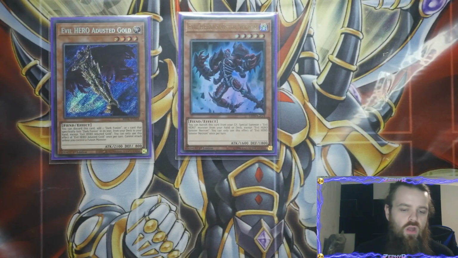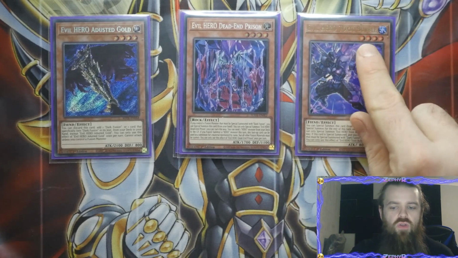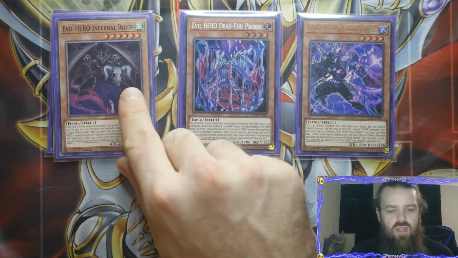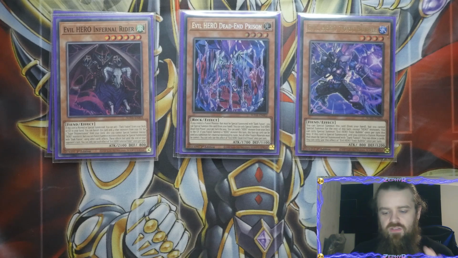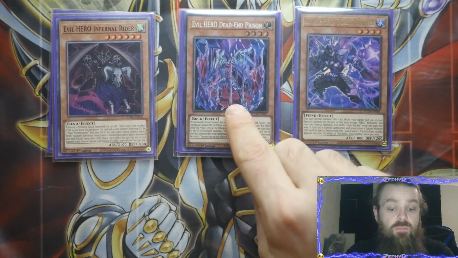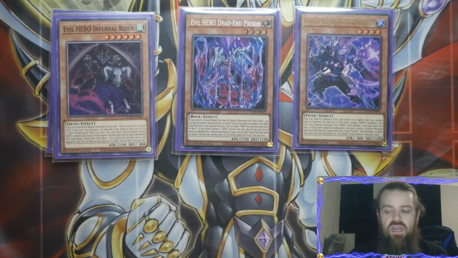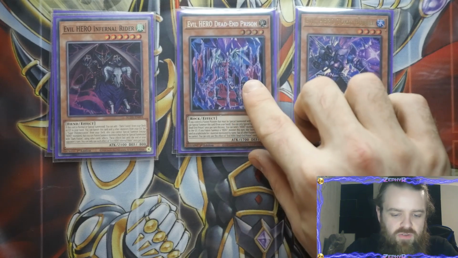Now for the 3 brand new cards, we do play the 1 Evil Hero Dead End Prison, the 1 Evil Hero Toxic Bubble Man, and the 1 Evil Hero Infernal Rider. So I'm going to take you through each of these individual cards. You only really need to play them at 1. The one you're going to want to play the most will be Prison, and you only need to play it at 1. And then Toxic Bubble Man is kind of a, if you want to, you can. If you want a bit more space, you can take it out. But the idea is that the Evil Hero Dead End Prison is the best one.